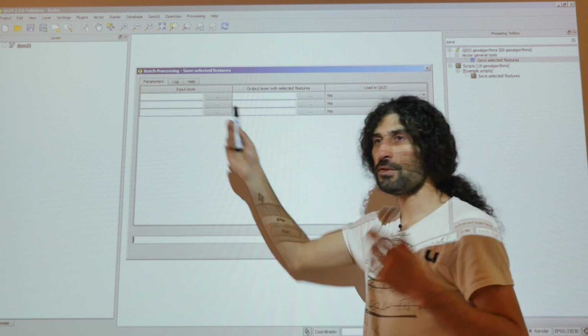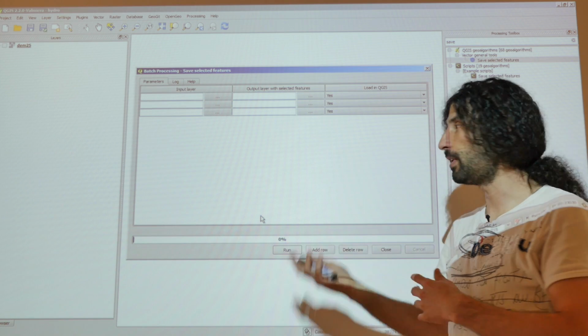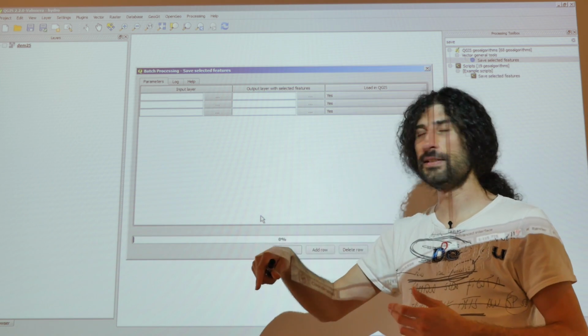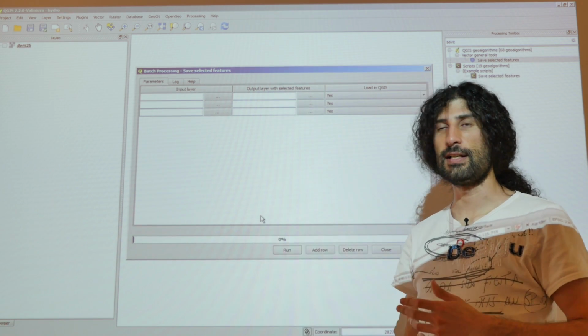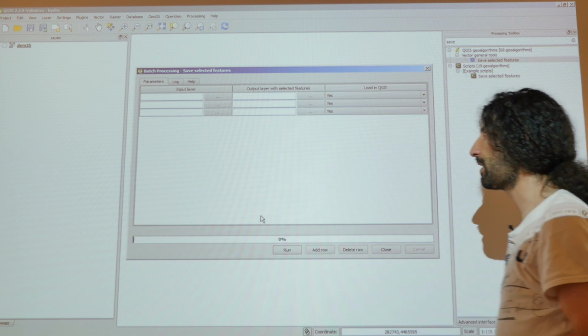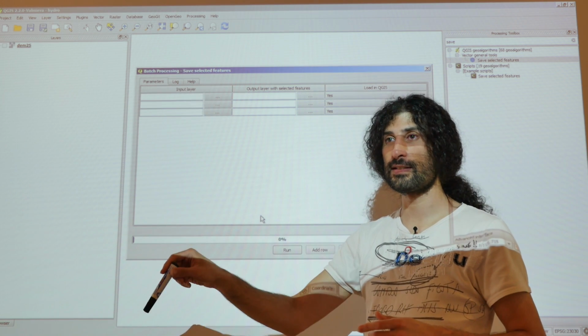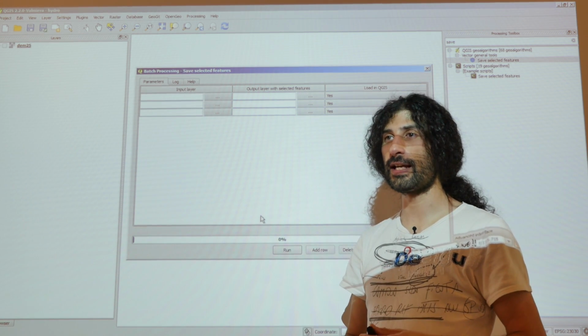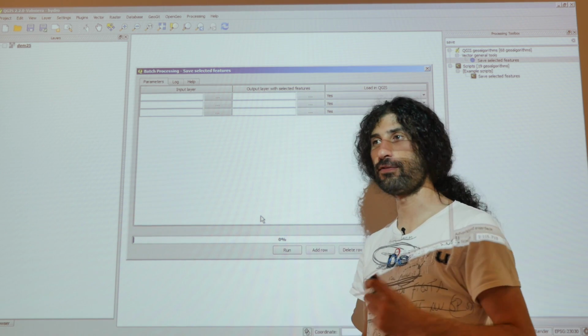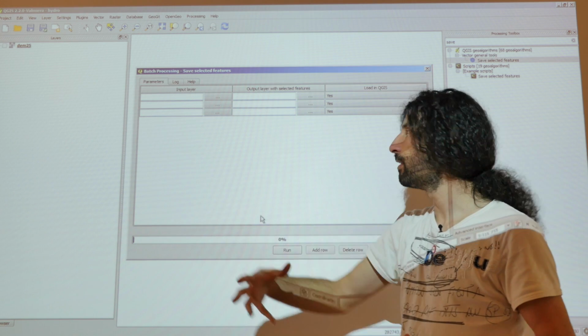Right. So I have to do the same thing as in a normal execution, just fill in the parameters. In the normal one, I just selected a layer and a place where I wanted to save it. There are differences. The main difference is that here I don't have the list of all the layers, because I can work directly with files. That makes it easier, for instance, to select all the files in a folder. If I have a folder with 100 files, I can select them, and I will show you how to do it.